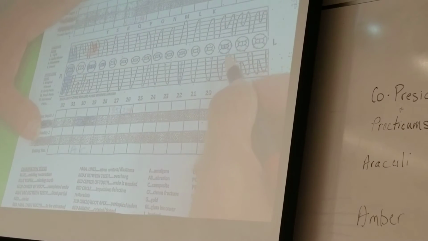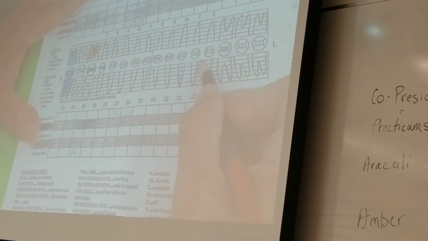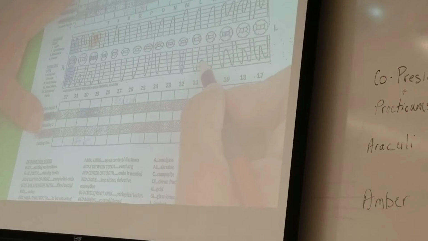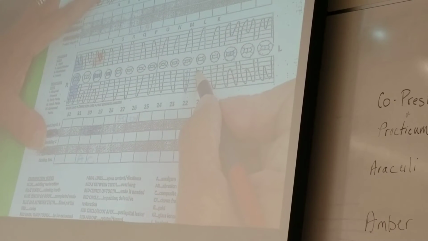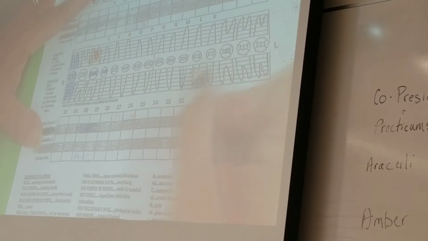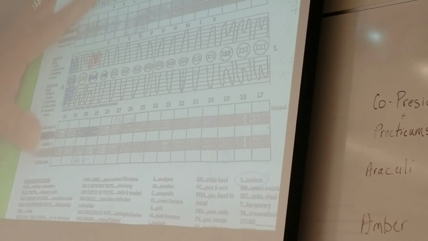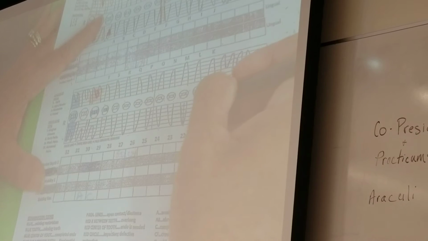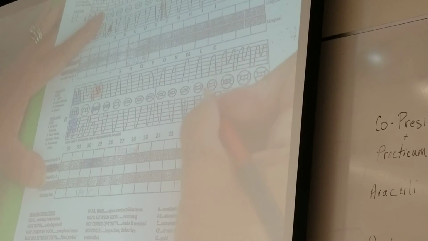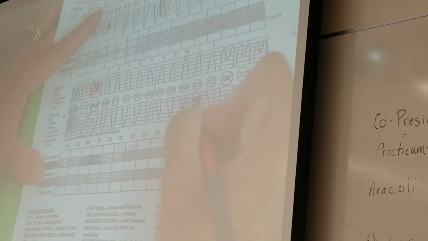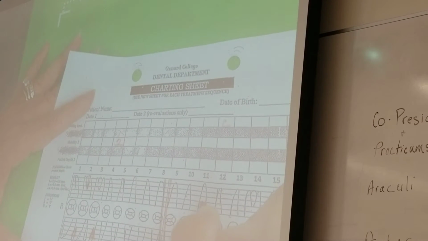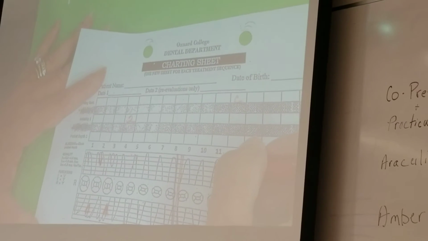Okay, now, recession. Each one of these lines equals 2 millimeters. So from here to here is 2 millimeters. So that would be 2, 4, 6, 8. So let's say on this tooth, you have 3 millimeters of recession. So that's between the 2 and the 4. Then you would write it with a Sharpie, in red. Let's go up here. On number 11, let's say there's 3 millimeters of recession. So you would write that in red, and then you would write 3.